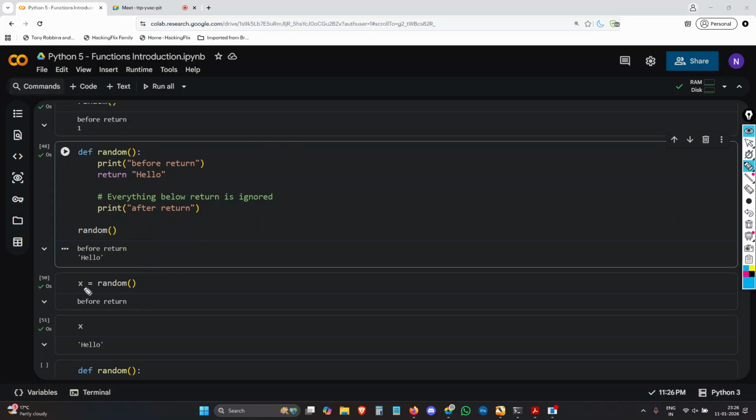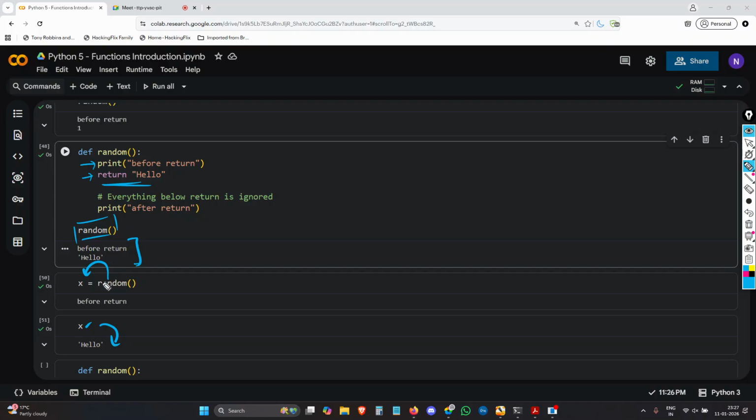When I'm running this random, at this point it will not show you the return value. This return is getting stored here. And when I'm just calling this variable, then it will show the return value. But when I'm calling this entire random function, then it shows the entire thing, because before any return statement, whatever line is there, it will print that, and whatever it has to return, it will return that.